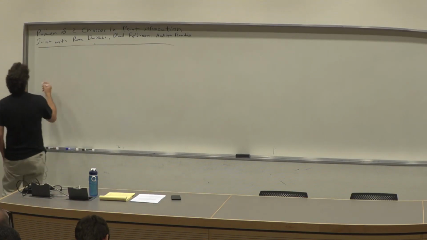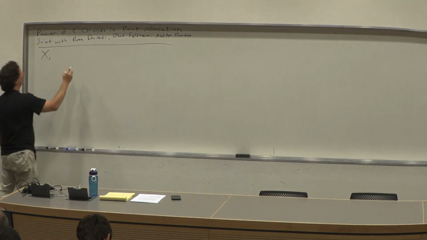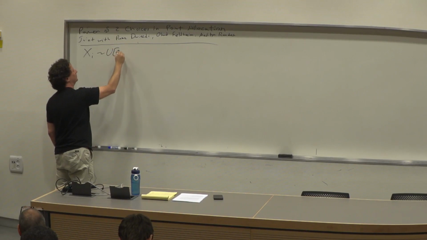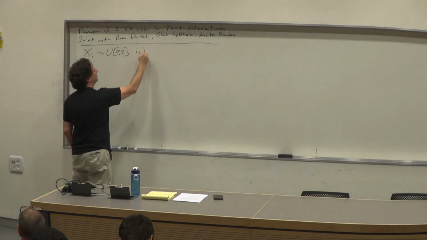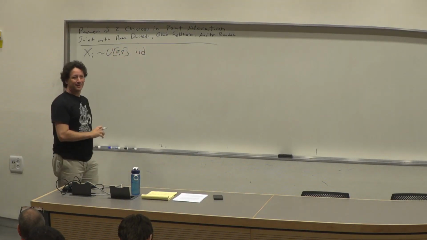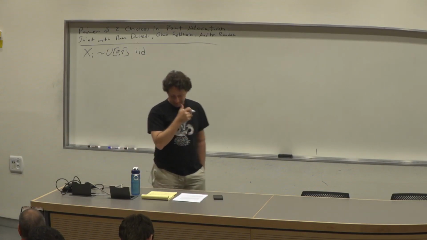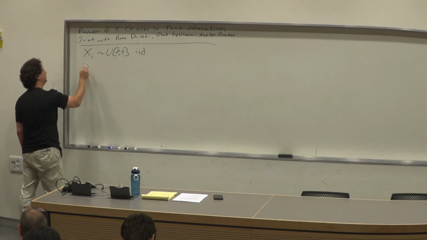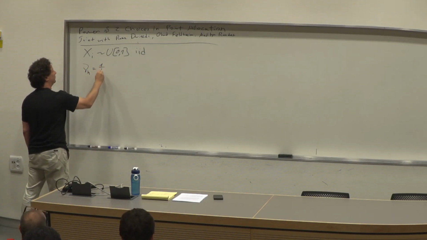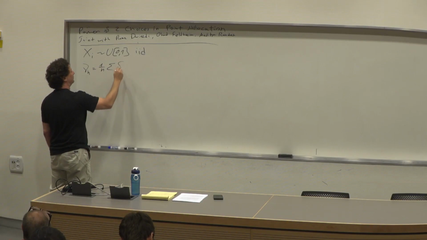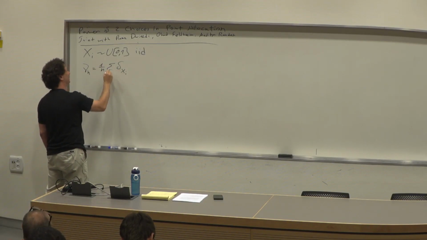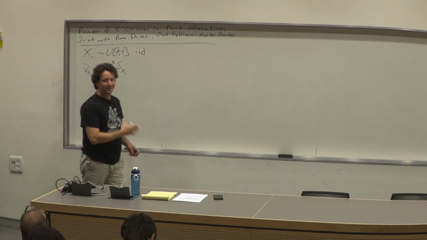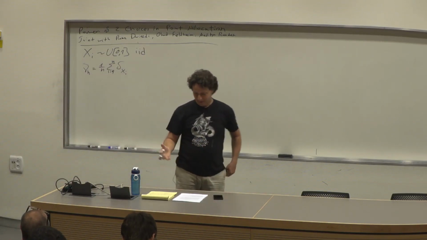Okay, so what is this talk about? Let's say that we have X_i random variables that are uniform in [0,1], i.i.d. This is big enough, right? Hopefully. And we look at the empirical measure. Okay, so we look at nu_n, which is 1 over n, the sum of delta of X_i, i equals 1 to n. Okay, so this is the random measure.